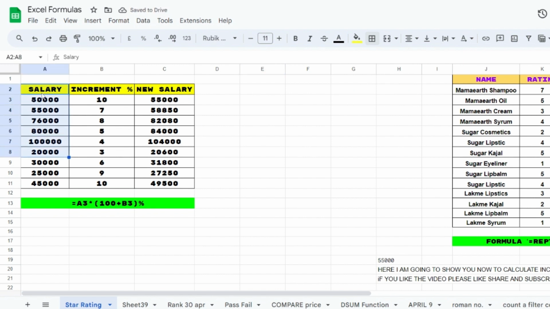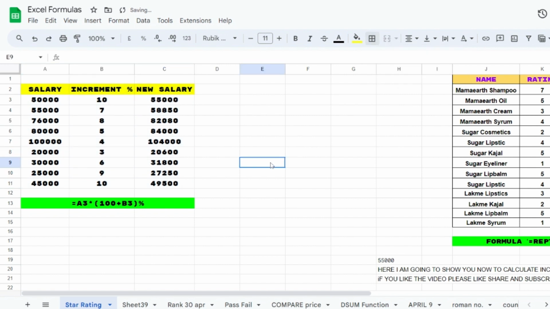Let me clear this first. If I want to apply other borders, first of all I'll have to apply the no border option, right? Clear border. I cleared the border. Now you can see there is no border at all. If you want to apply any type of border, you'll have to select that range so that you can give the border on that particular range.